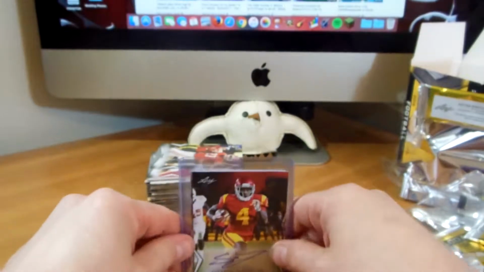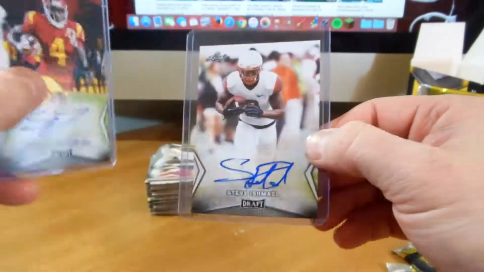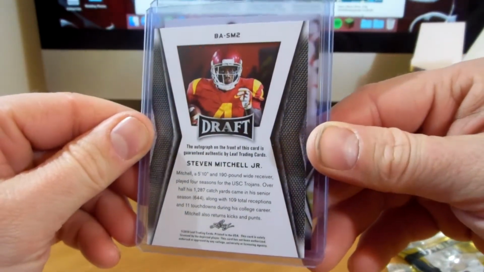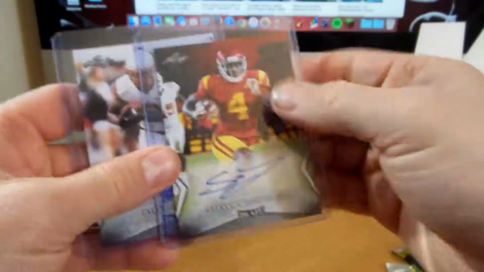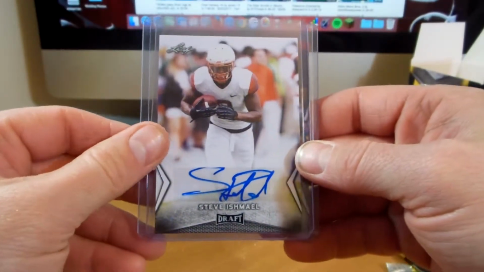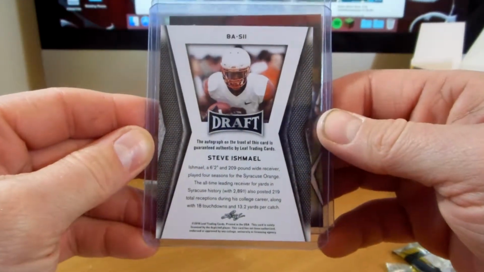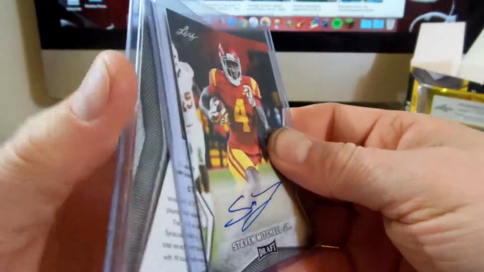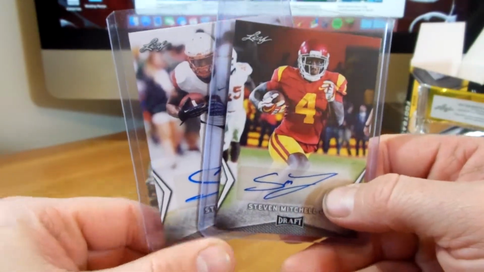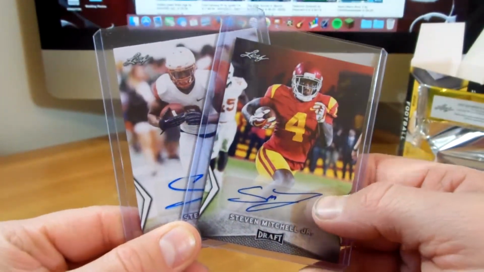All right. And we have a Steven Mitchell Jr. for USC. So, pretty cool. And Steve Ishmael for Syracuse. So, very cool. So, that will do it for my first 2018 break. Picked up a couple cool autos, a lot of nice cards.